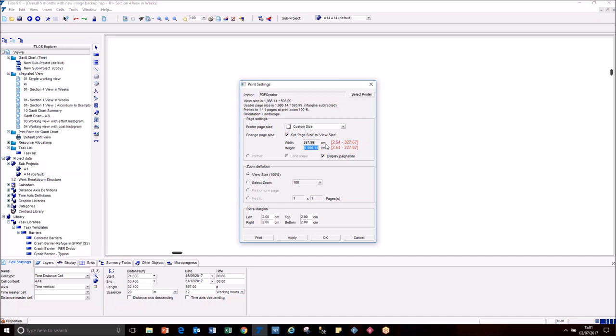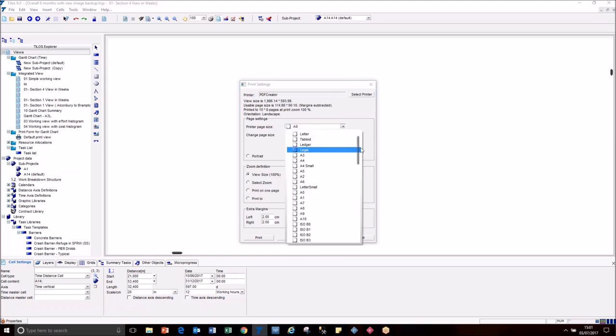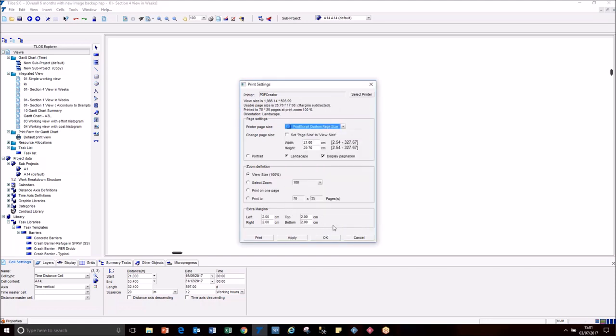So if we said that we had a custom page size somewhere down here, and you said it was 300 centimeters wide, by, let's say, 100.